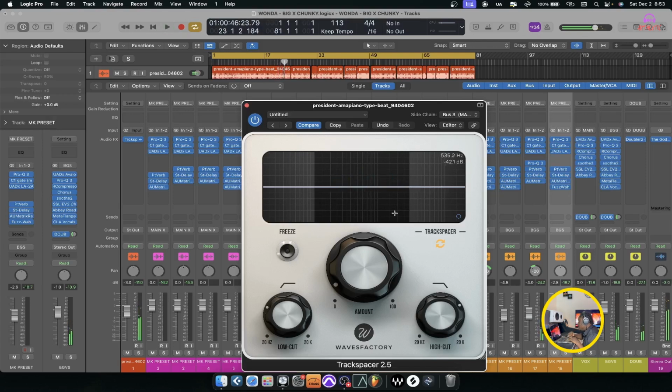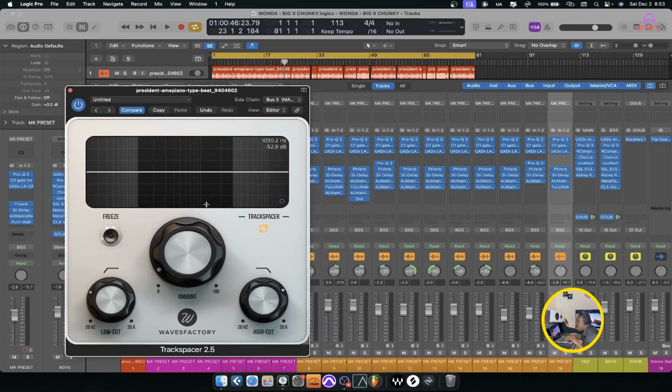So as you can see, you can see the vocal signals from here. Just trying to use the vocals to compress the mid-range of the beat so that the vocal can sit in the mid-range, because we didn't have the stems for the beats.